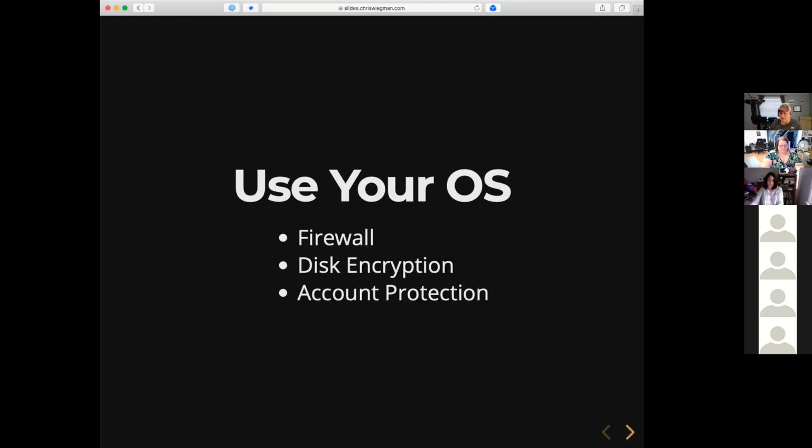Windows, it was called BitLocker. I haven't used a Windows computer in years, so that very well could have changed, but I know for a fact it's still in Windows with disk encryption. And even Linux, you can turn this on. Chances are, if you boot your computer and before you get to your login screen it asks for a password to unlock your hard drive, that's how you know you have full disk encryption on.